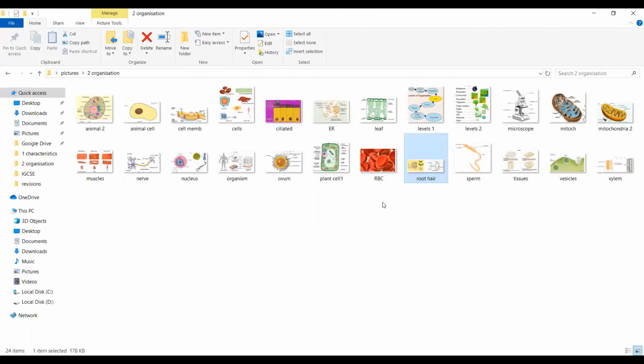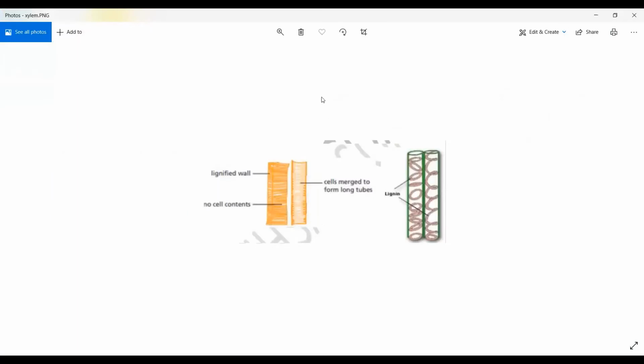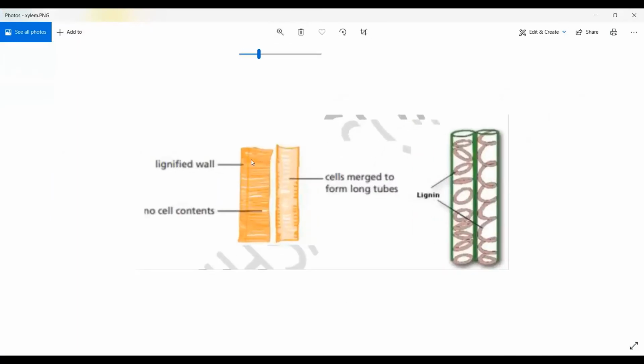Now, I have again another adaptation for the plants. We have the xylem. Here it is. Come on, this picture is not that good, Yani. I will explain it. Xylem vessels. These are the vessels or the channels through which water and minerals are going to pass from the roots upward to the leaves in order to perform photosynthesis.